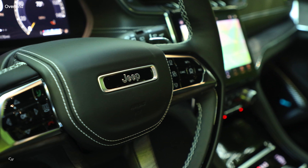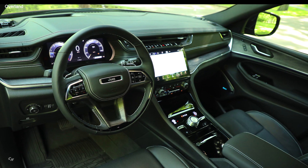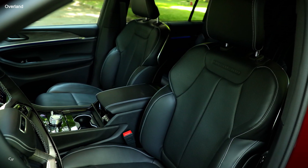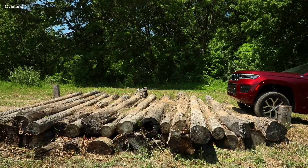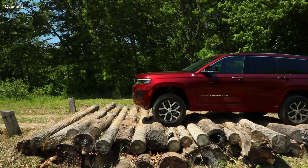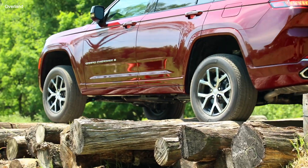Premium interior comfort and convenient amenities are prominent with Overland models. Enhancements include NAPA leather seats and door panels, ventilated front seats, leather-stitched instrument panel, upgraded Uconnect 5 system with navigation, and a premium Alpine audio system with 9 speakers, subwoofer, and 506-watt amplifier. Also standard is new ambient lighting with a 5-color selection that casts an inviting glow along the entire instrument panel as well as the front and rear doors. Length-adjustable cushions for the front row are introduced on Overland models, and a power-folding third-row bench seat is also standard.